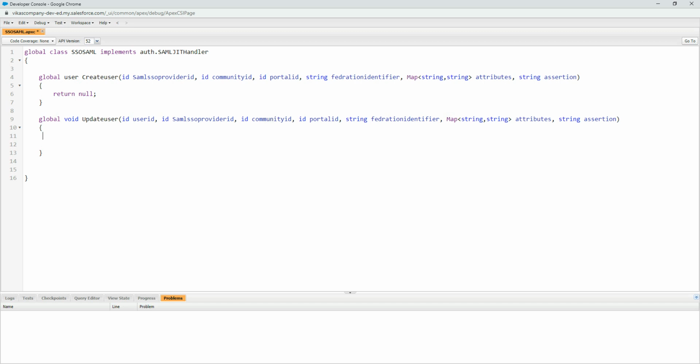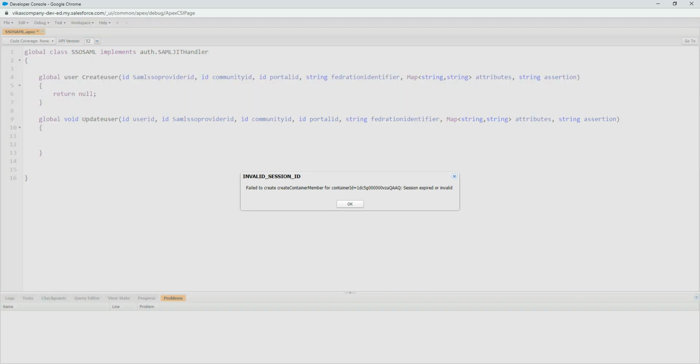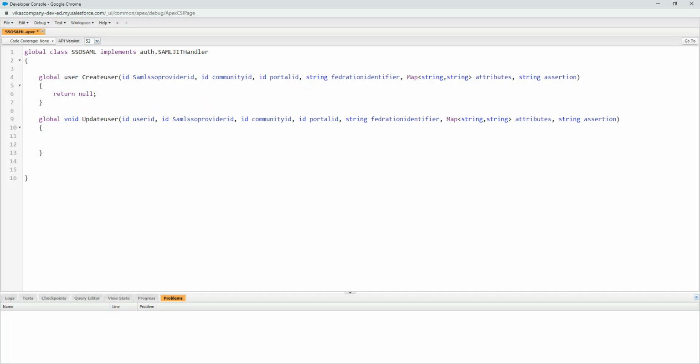Now, since we are only after the role, I'll just say if attributes dot contains key, right? Just say user dot role, right?